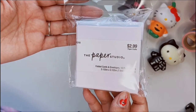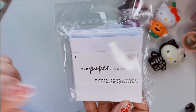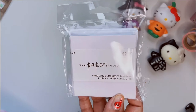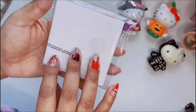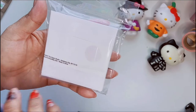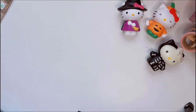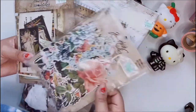The other random item is this Paper Studio folded cards and envelopes set — you get 12 of them and these were $2.99. I think they had a 40% off sale on the Paper Studio card section. I thought these are really small and perfect for little thank you cards and I can decorate them. Those are always good to have.